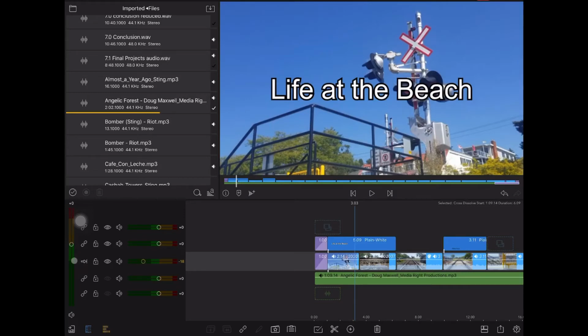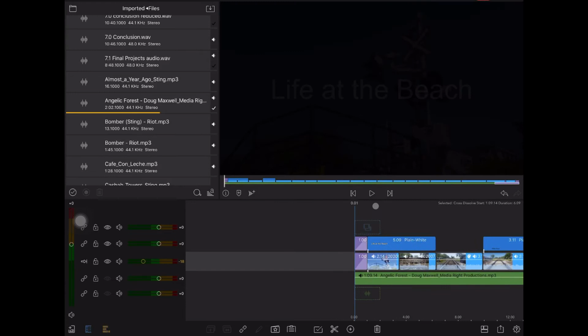What I really like about this software is the meter here, and I can see how loud it's going to end up. Ideally, I want the audio to be in this green zone. I don't want it to get up in the yellow, which just runs the risk of distortion, and I don't want it to be in the dark green where it's too quiet. This is something that people have trouble with when adjusting the audio. It's very subjective and takes a lot of experience. So let's give it a listen.